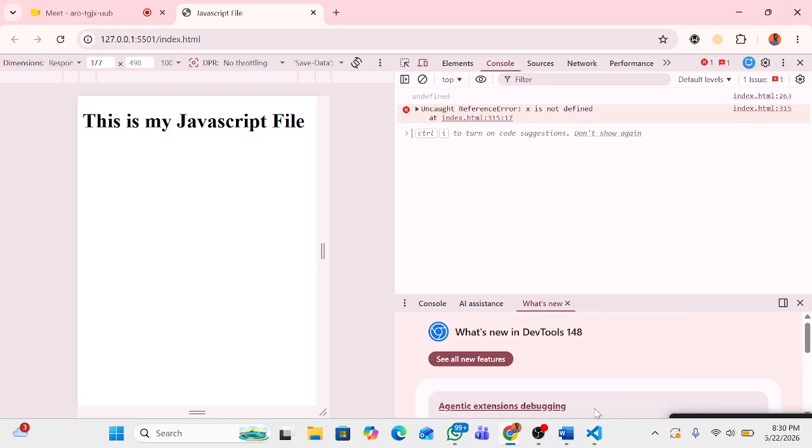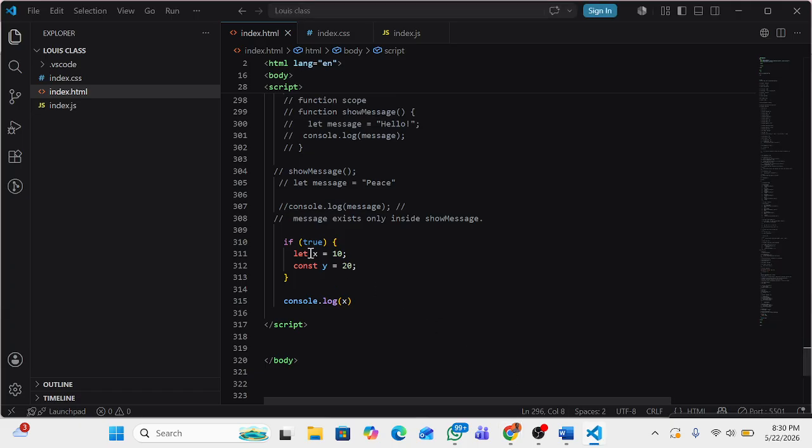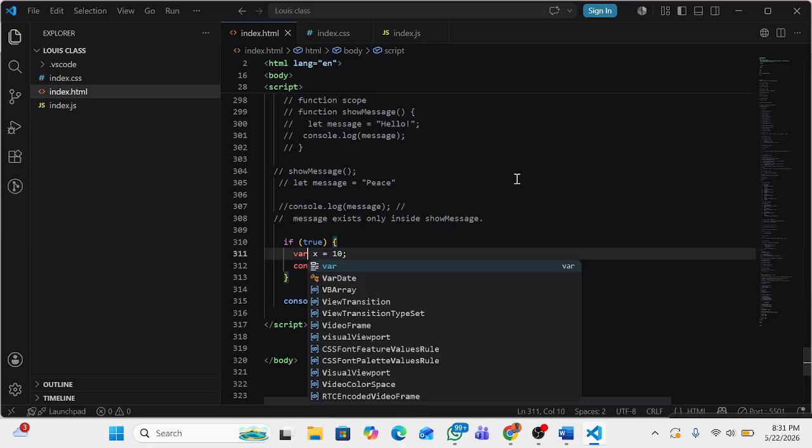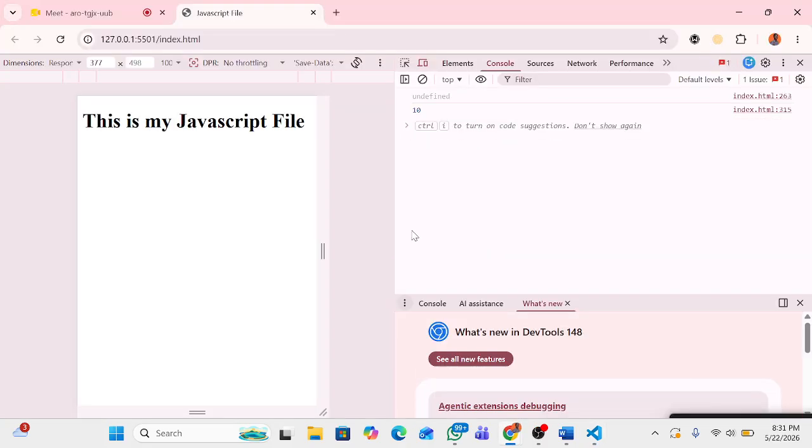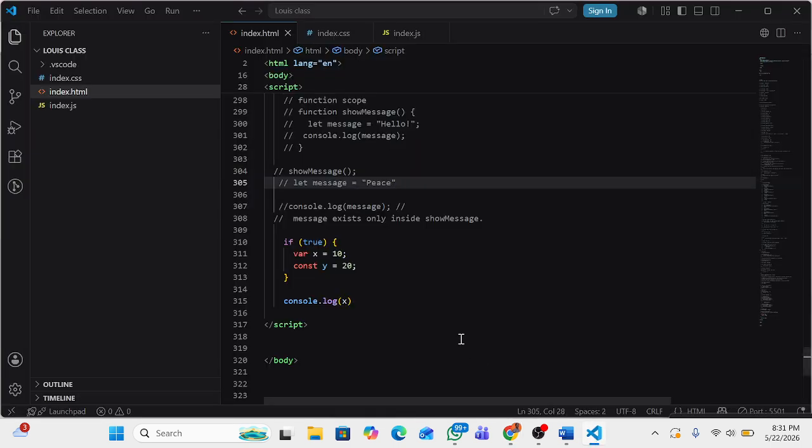But just imagine that we use var. Let's just try something. We use var. Are you seeing it? So whenever you use var, you can access it outside the curly brackets.